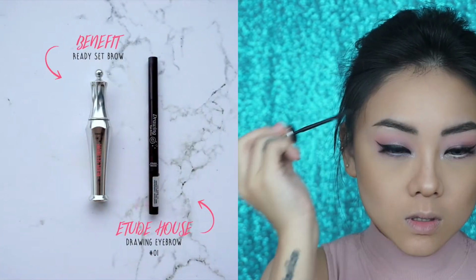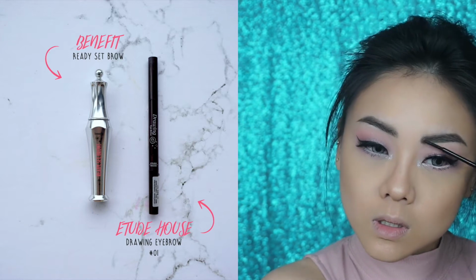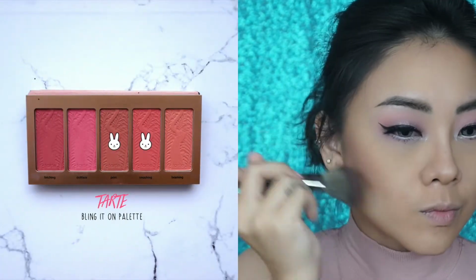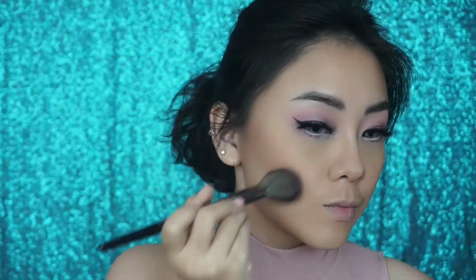And I'm going to set my eyebrow. Sekarang sih lagi sikat, supaya rata warnanya. And then we're going to set it with Benefit Ready Set Brow. For the blush, we're going to use this Holiday Palette by Tarte, Bling It On, Rene mix cream and Smashing.